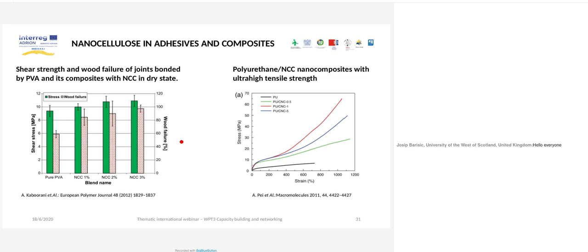The next application is in adhesives. You can see that the properties go up again in polyvinyl alcohol adhesive. Again, the mechanical properties, the wood joints are better, and so on. And in these polyurethane nanocrystalline cellulose nanocomposites, again, the tensile strength goes up. I would say that in all applications, a very small amount of nanocrystalline cellulose is added, 1–2%, not more. Because if you exaggerate with the concentration, you will lose the mechanical properties. It is good actually, because nanocrystalline cellulose is not cheap. So if you add just a little bit, it's okay.